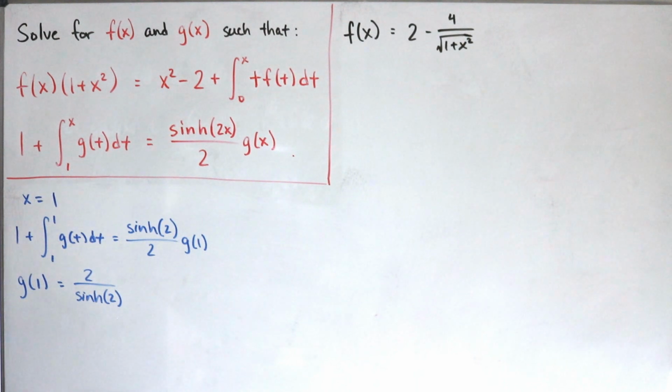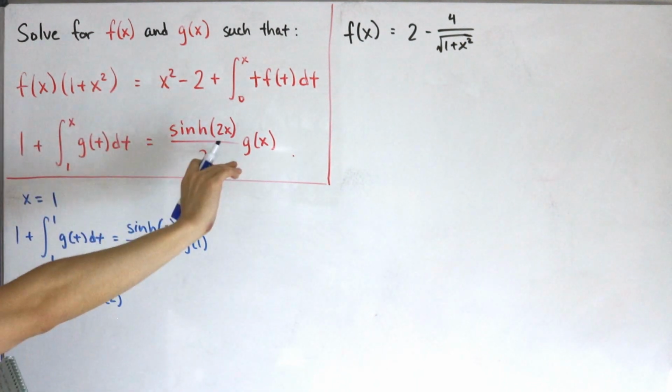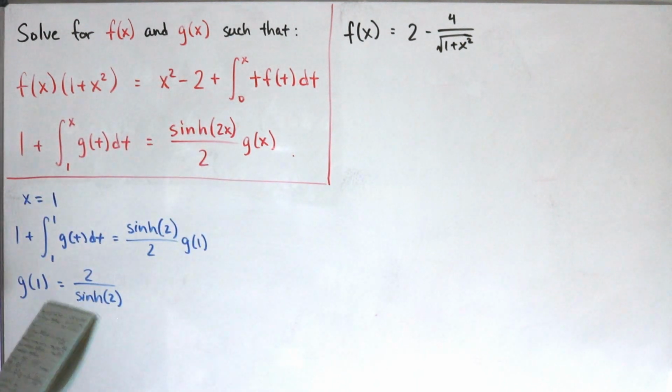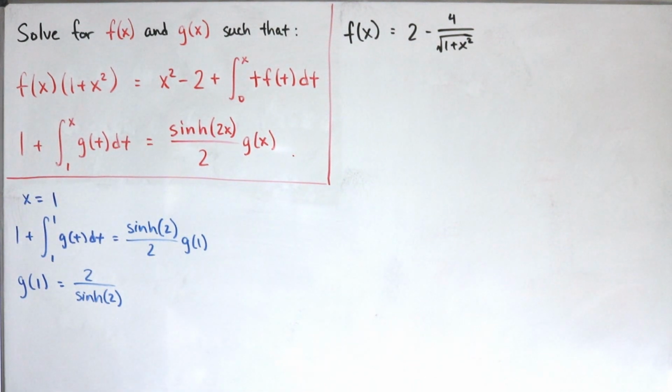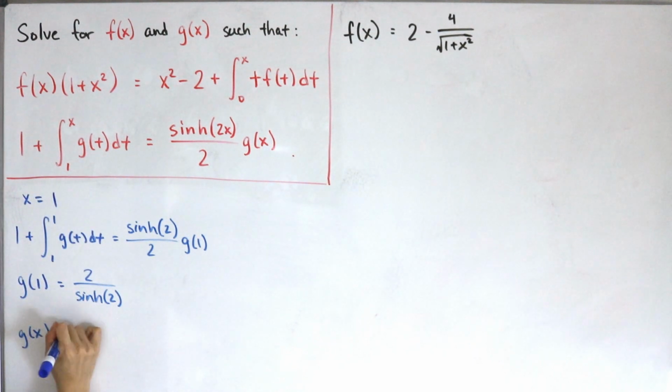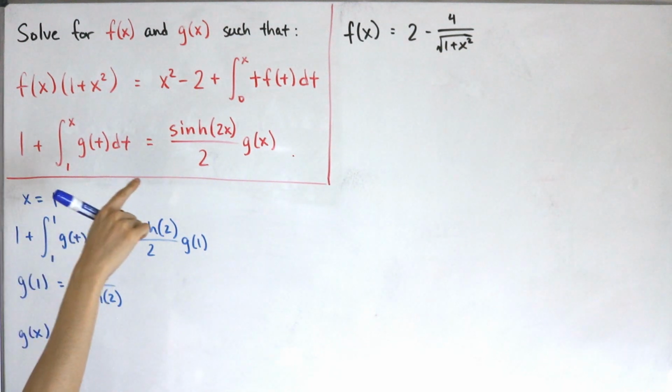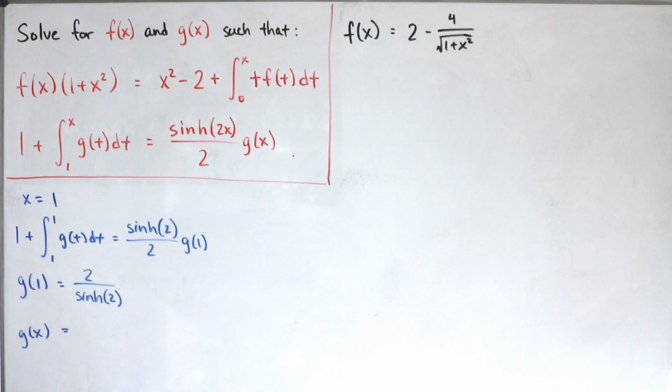So do the same thing just like before. We're actually going to take the derivative of both sides with respect to x. So taking the derivatives, this is just going to be 0. Over here, apply the fundamental theorem of calculus, so that just gets us g of x, and then set that equal to, so apply the derivative on the right-hand side. Of course, we have to apply the product rule.